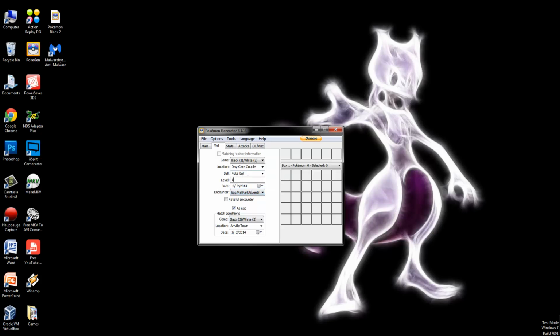So, by the way, guys, if you've seen my other Power Saves video, you can actually change the Pokeball that it was caught in X and Y using the power saves, which is really nice. So if you wanted it to be a cherish ball or a cool ball, a cool looking ball, you can just go to the power saves and change it right there.